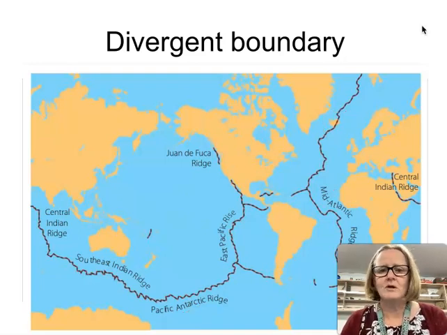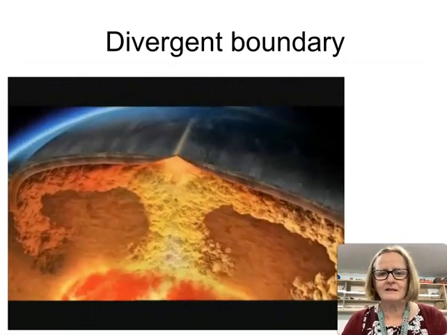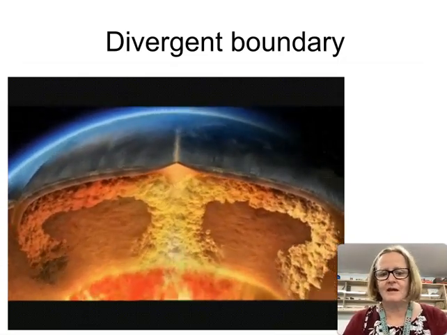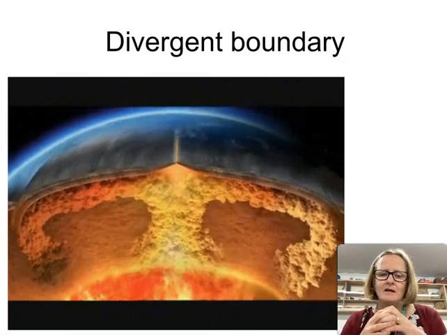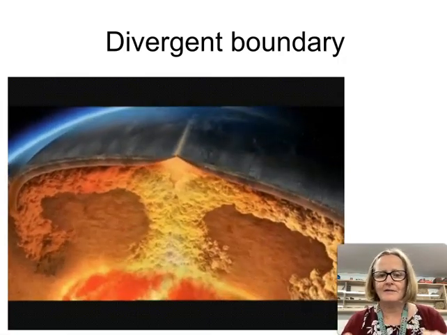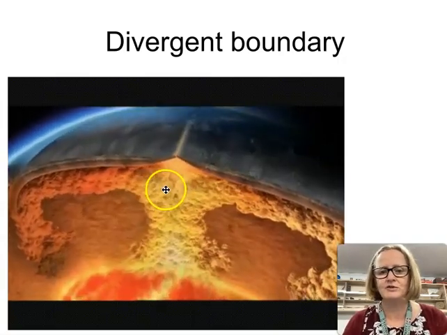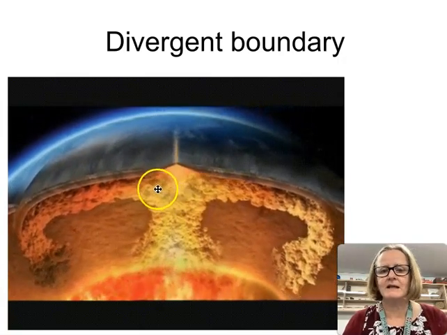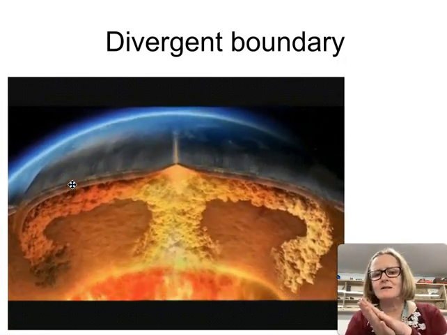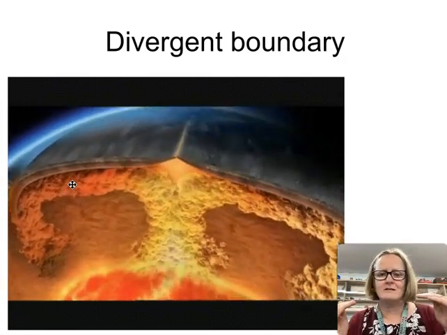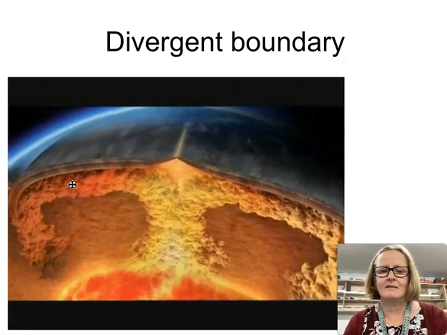So how do plate boundaries pull apart from each other? You can see on this moving image that the center of the Earth, the core, is hot, and that is heating up the liquid rock, the mantle, and that causes a convection current up through the center here of this hot spot. That hot magma is rising, and as it reaches the crust, it starts to cool, and it becomes kind of sticky to the underside of the crust and pulls the crust sideways. So we're pulling apart the plate sideways through convection currents in the mantle.